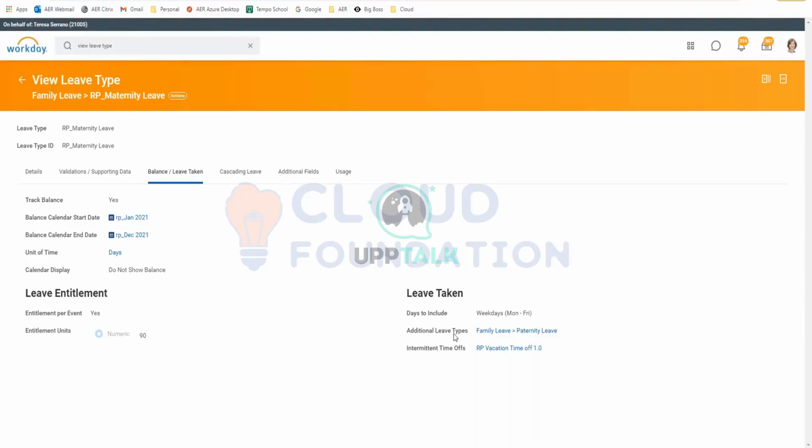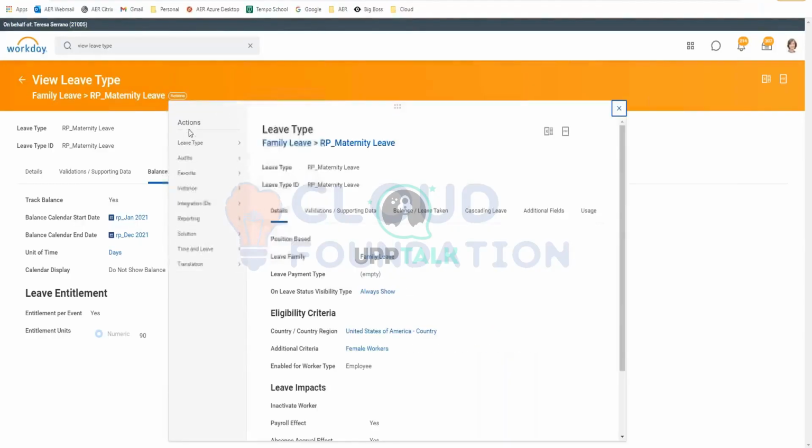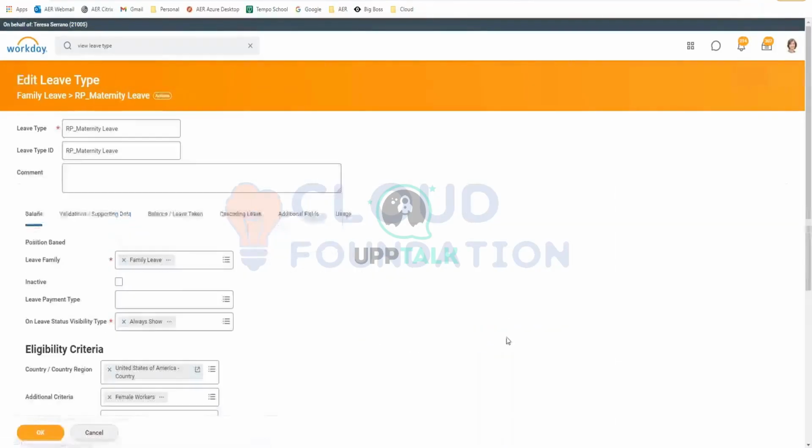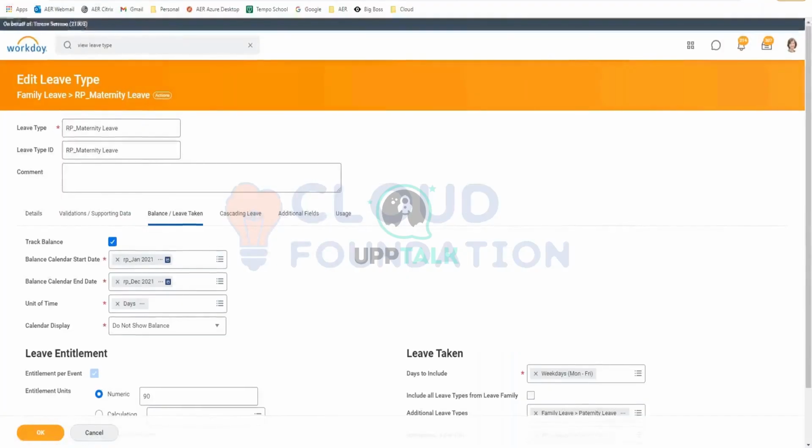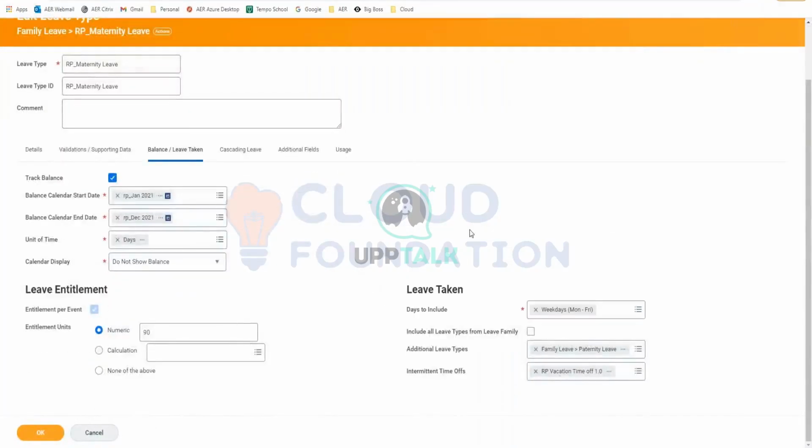But why did you add intermittent time off over there? Vacation time off. So I thought the intermittent time off is like after the paternity leave is over, then they will be closed. No, no, no. Intermittent time off is like this: you can ask for the leaves through the time off calendar and the balance would be deducted from the leave entitlement. So no need for intermittent. These kind of leaves are taken under this condition. So for example, if I remove this one, is this correct then? No, that is wrong.